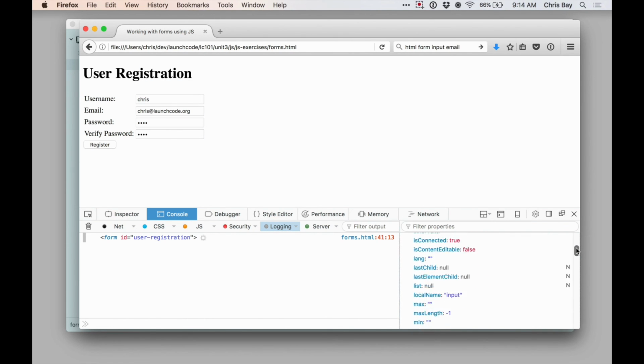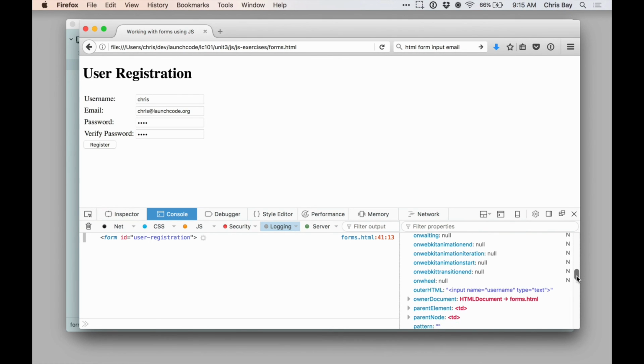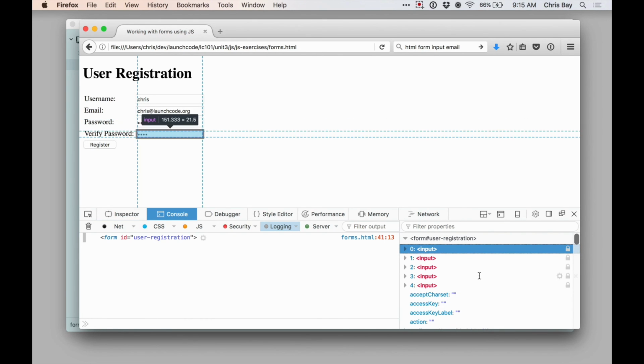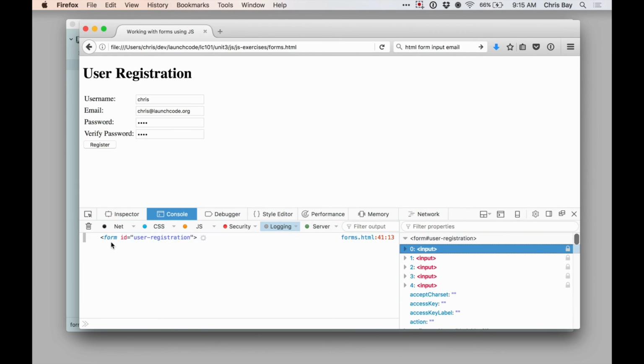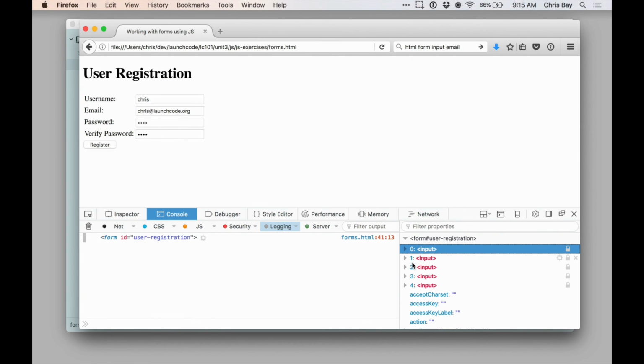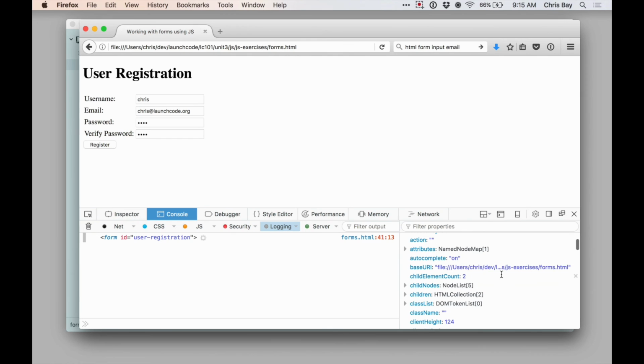And there's just a lot of default stuff here. So the DOM elements, DOM objects are going to have a lot of different attributes and methods attached to them based on the structure that the document object model provides. Okay, so we'll be able to use this to our benefit to work with our forms in JavaScript. So notice that a form is not an array, right? It has this array-like behavior because it has the input elements stored in it in an indexed way, but there's also all this other stuff that arrays don't normally have. And so, while the form object can be treated like an array in terms of getting the elements out of it and looking at the inputs, it isn't an actual array. It's what we would call an array-like object in JavaScript.